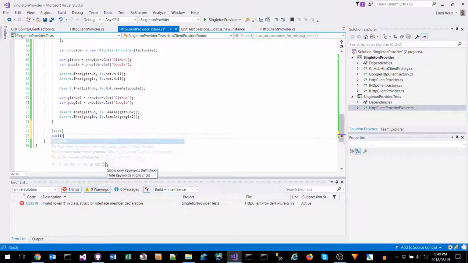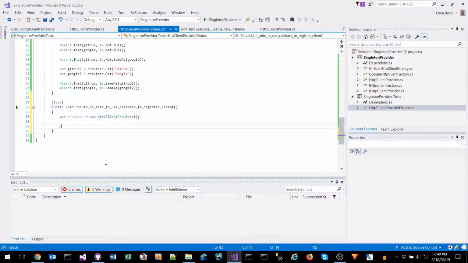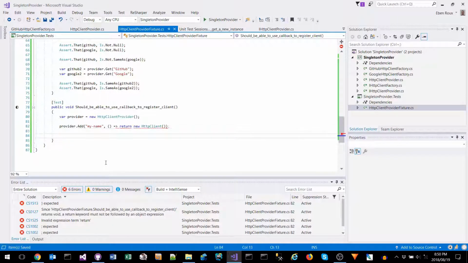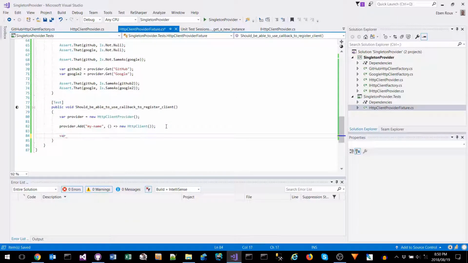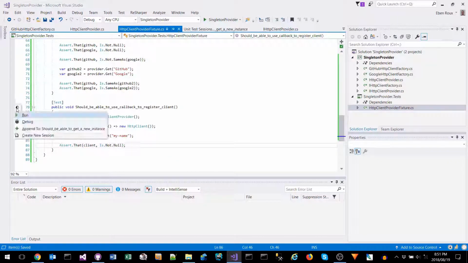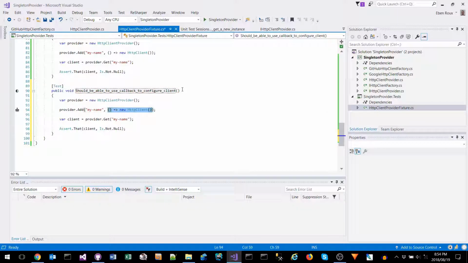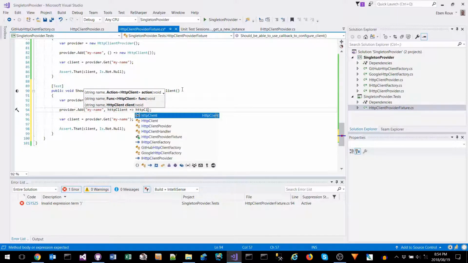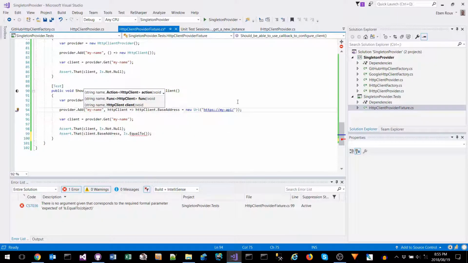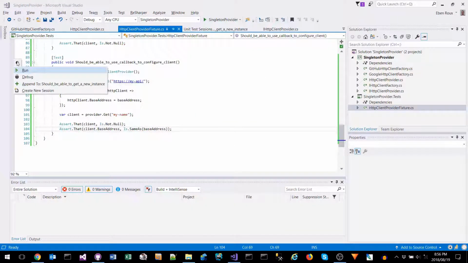And of course we'll need the tests for those two methods as well. Now let's run our test and see whether that works. Next is the callback that just configures an HTTP client. Let's see the results of this test.